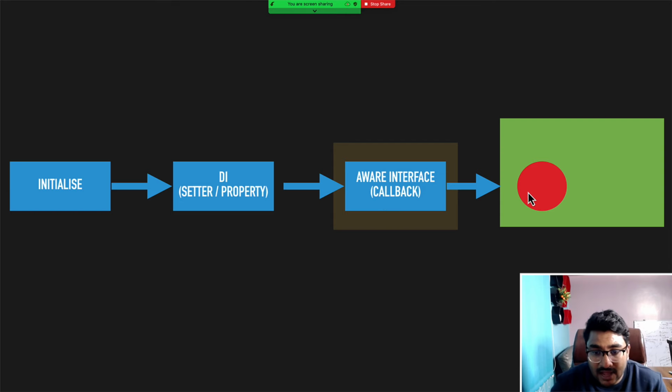After the Aware interface, there are also a few other things that we'll be learning gradually, but let's talk about the Aware interface first. The rest of the things which happen before the beans get created, we'll be learning in a couple of sessions.